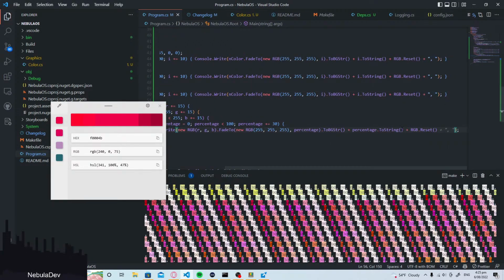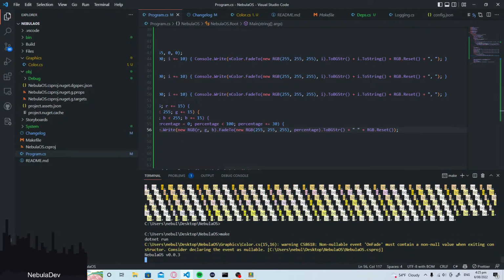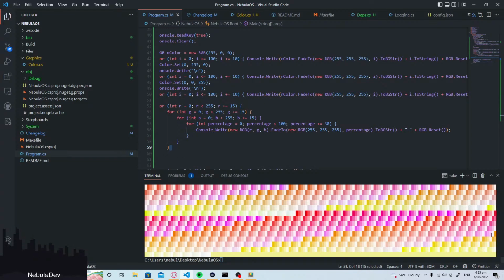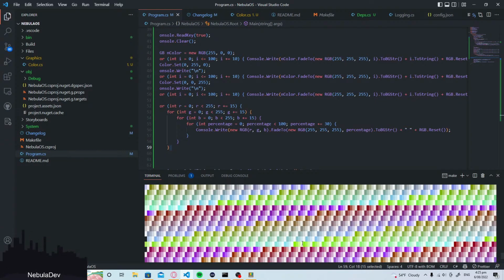And what we can do is we can change this like that, and then now we get a really cool effect. There we go. VS Code kind of struggles a little with it. It has a bit of a bad time because obviously you're not gonna have this many colors being shown at a time.